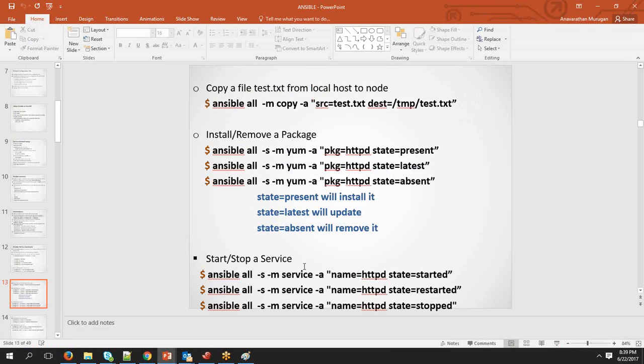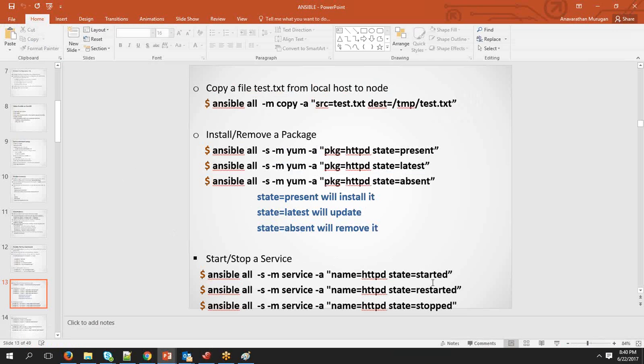So that is when, if you want to use Ansible, there is a module called service using which you can start a service or stop a service. For that, the name of the module is service, and the options that you will give is the name of the service which you want to work on. And in that, once again, the state represents what exactly it has to do. As the name says, if you give the state as started, then it will make sure that this particular service, whatever you have given, is always started and running.